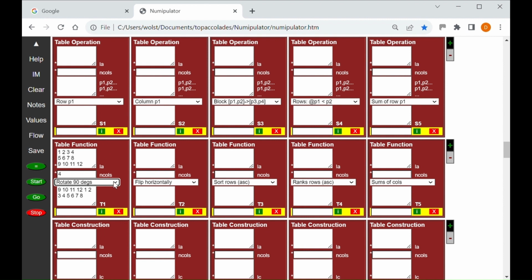And so if we do that, press equals, that's what we get. 9, 5, 1, 10, 6, 2, 11, 7, 3, and 12, 8, 4.